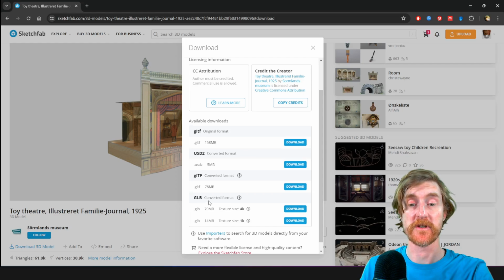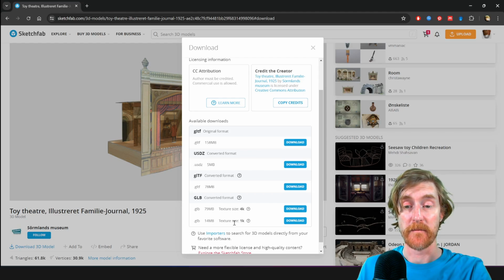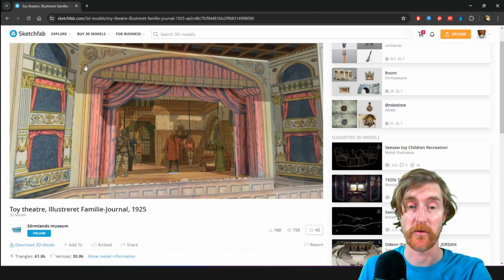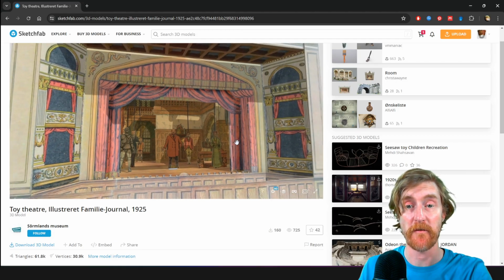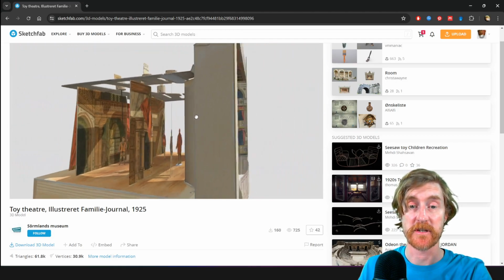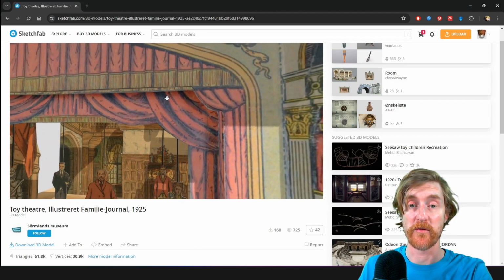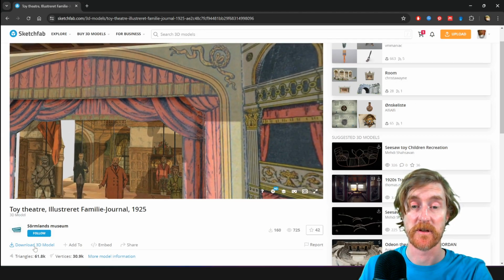Luckily, the converted GLB file is smaller than that, and it is mainly due to the texture. So basically everything that is used to create all this intricate detail. The model itself is probably pretty simple, but the textures are scanned and uploaded in the highest resolution.